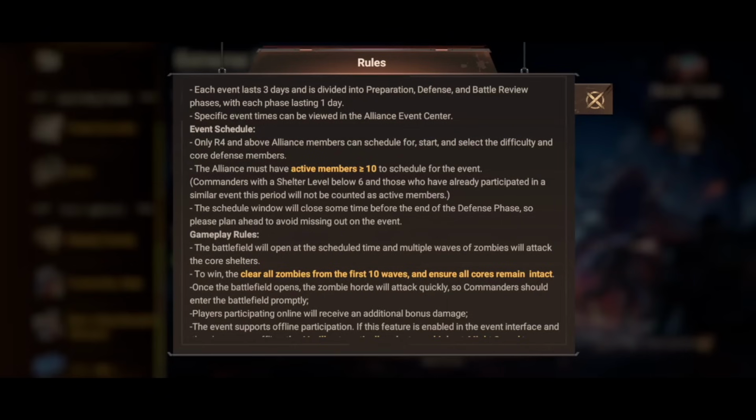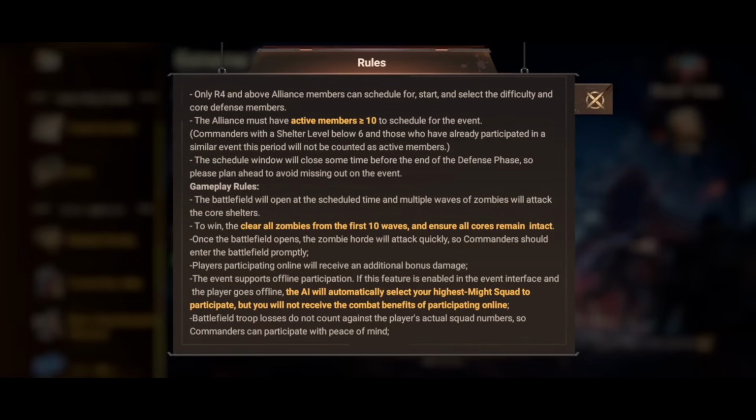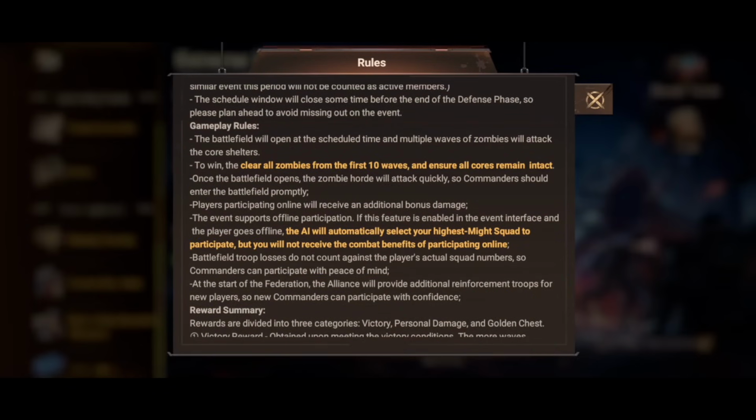Event schedule: only R4 and above alliance members can schedule the start and select the difficulty and core defense members. This one actually has a very generous time slot that you can choose for what time you will do this event. The alliance must have more than 10 active members to schedule the event. Commanders with a shelter level below 6, and those who have already participated in a similar event this period, will not be counted as active members. The schedule window will close sometime before the end of the defense phase, so please plan ahead to avoid missing out on the event.